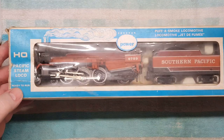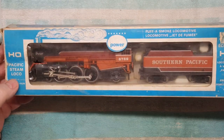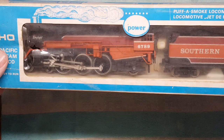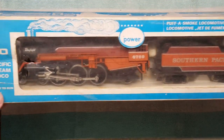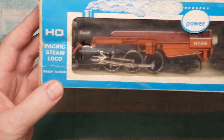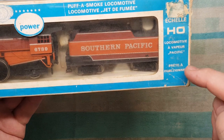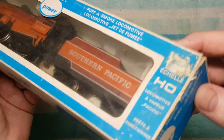Okay, tonight we have an unboxing. Well, it's tonight for me, but for tomorrow it's for you. Right, here is what we're going to unbox. It's another steam loco. It says HO Pacific Steam, ready to run, puff smoke locomotive, Vapor Pacific, so obviously I'm guessing it smokes.